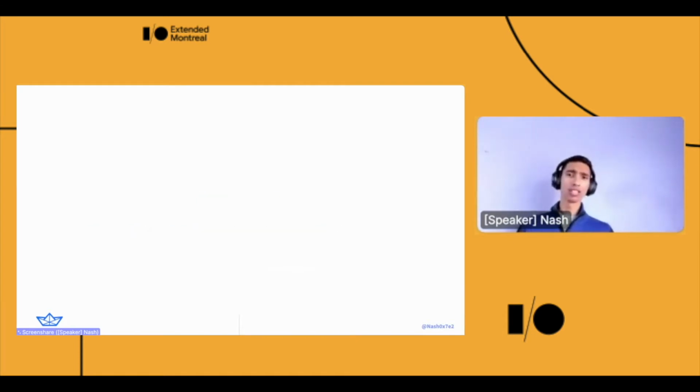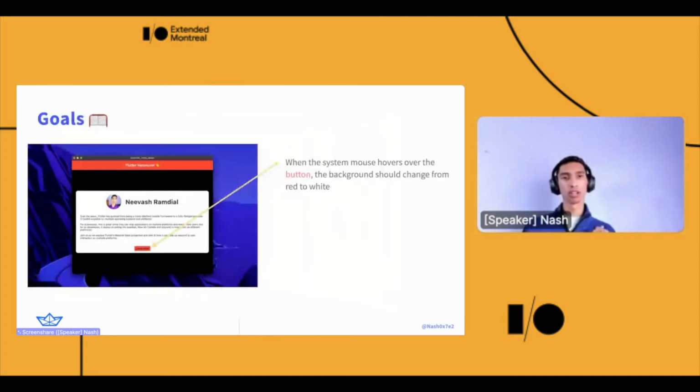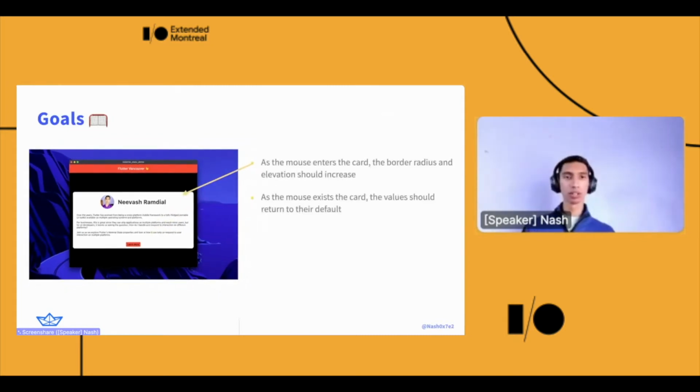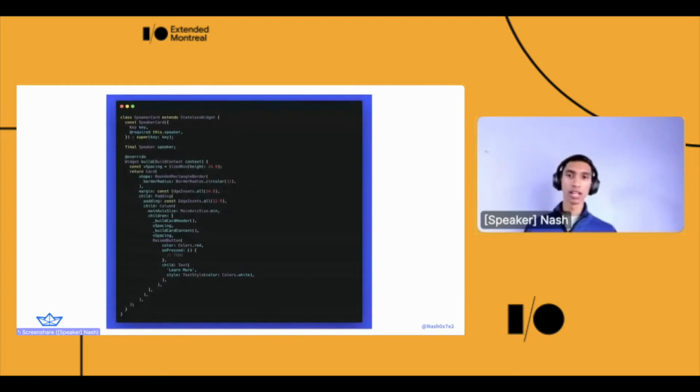But how do you actually implement this? What looks really simple could actually be very tedious to implement and scale across a large application. So that's the question that we're going to try to answer in this talk. And to do that, we're going to try building this little UI. This UI actually has a few things going on with it. For example, when the user hovers over the button, we're going to try changing the color to reflect that, hey, there's some interactivity going on there. And we're also going to increase the border radius of this card to show that, hey, this card is active.